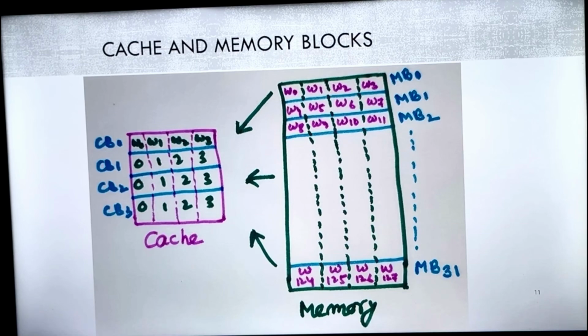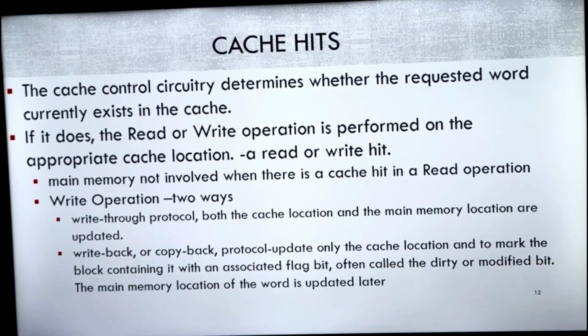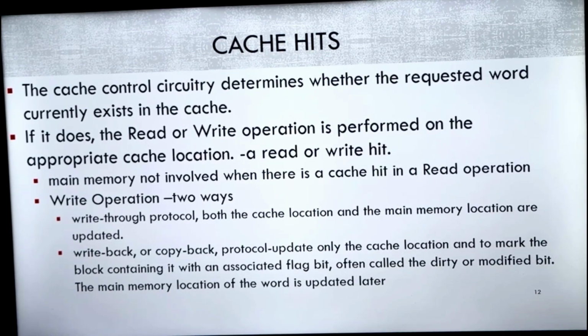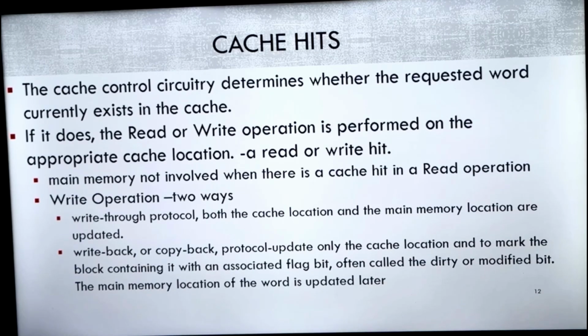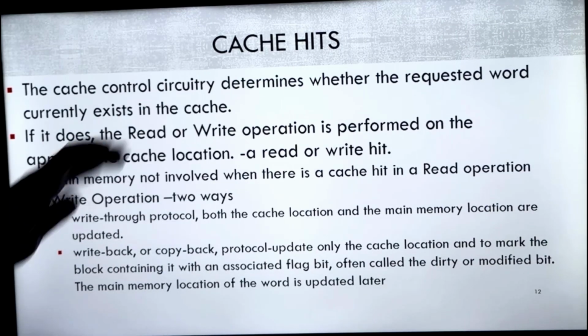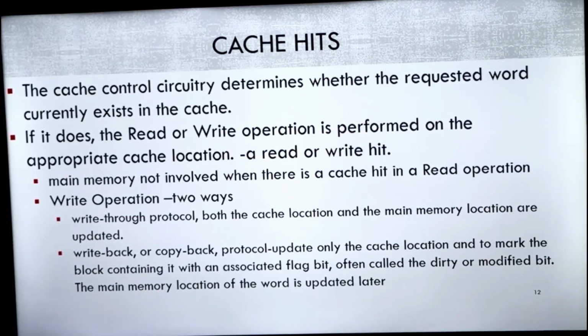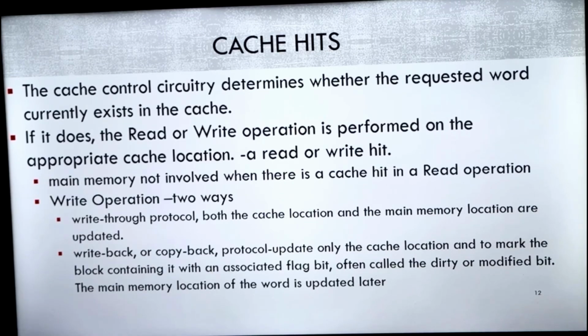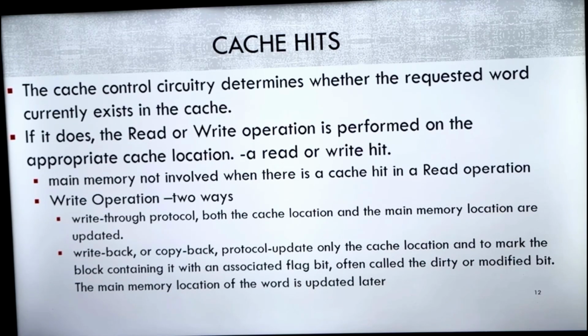Fine. Now suppose your processor is asking for something from your cache. Whenever your processor needs something, remember that it will first ask your cache. If your cache can return it, fine. Otherwise your cache will ask main memory. It's like someone is in between. I'm not directly asking my class teacher for the attendance. Rather, I'm asking my CR: please give me the information about the last class, whether I was present or absent.